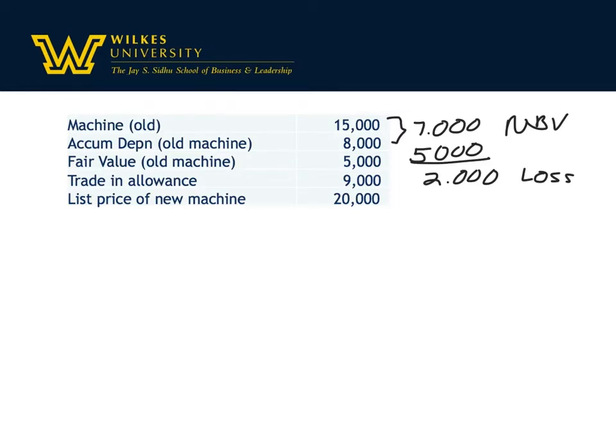Now, there's a new machine I'm buying. The new machine has a list price of $20,000 and a trade-in allowance of $9,000. Don't get hung up on the trade-in allowance being the amount that's valued, the fair value of the old machine. It's not. It's a combination of the discount for the sale and the value of the old machine and other things combined. So you want to make sure you're aware of how all of your costs are coming into play. The value of the new machine is the fair value you've given up or received, whichever is more identifiable.